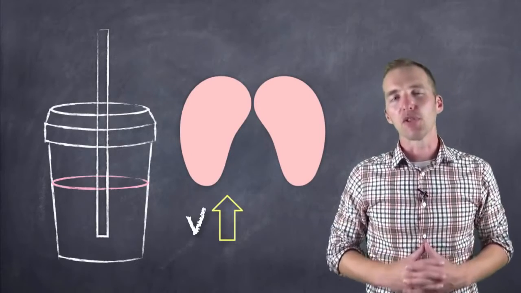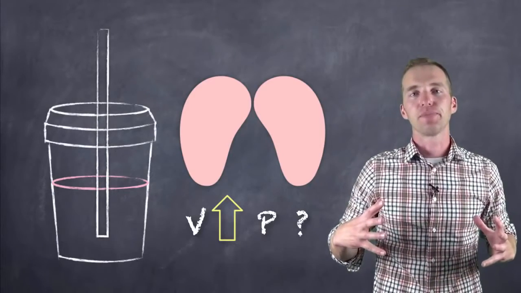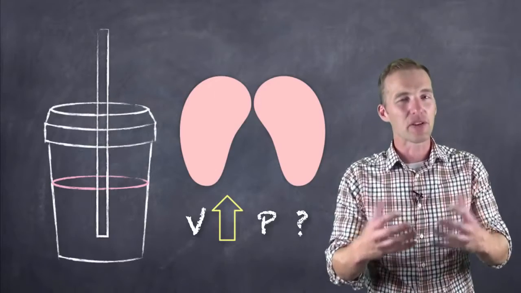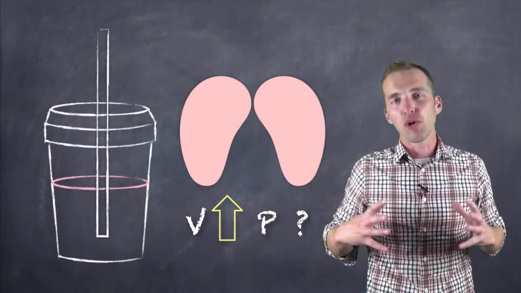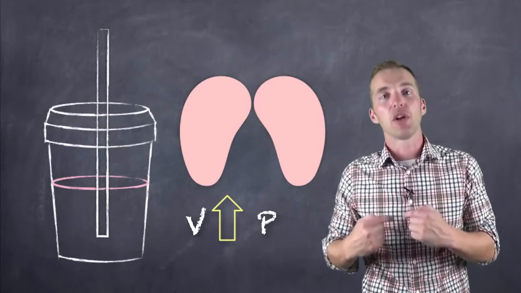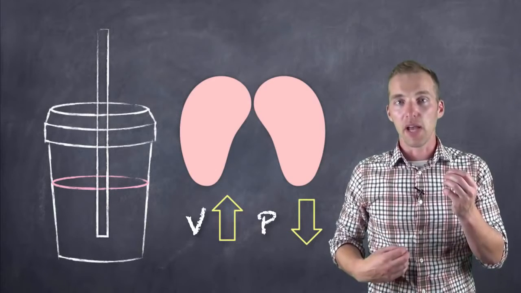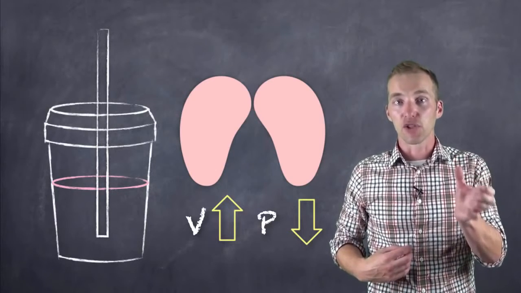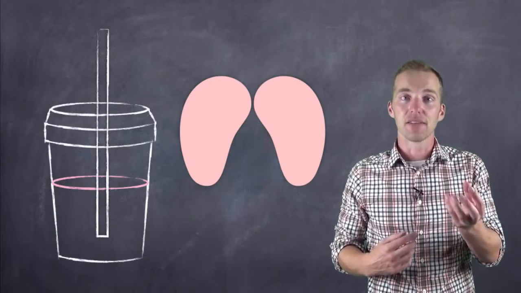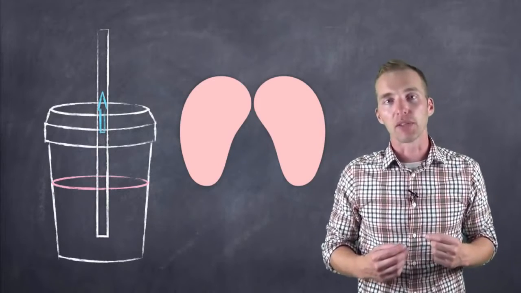Now, what do you think happens to the pressure of the air that's in your lungs if the volume gets larger? Now, we're going to talk about this a little more when we get into gas laws, but I think you already understand this relationship. As the volume of air gets larger, or the volume of your lungs gets larger, the pressure in your lungs goes down. Now, if the pressure in your lung goes down, the pressure of the air in the straw is now greater than the pressure of the air in your lungs, and so gases, and air, being a gas, will move from areas of high pressure to low pressure.